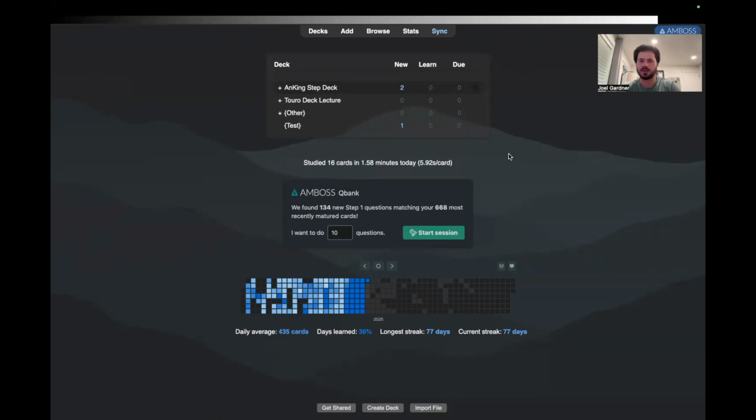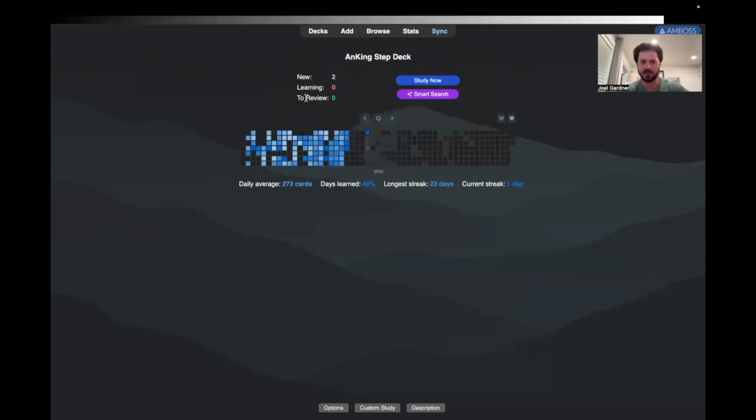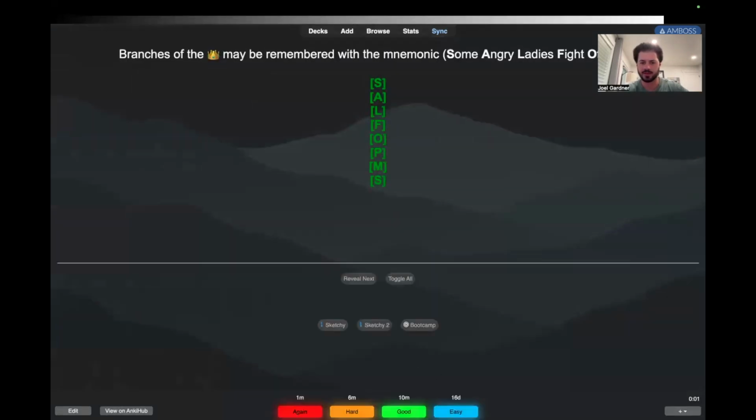Okay, now we can go into something called FSRS, which is a more modern version of the spaced repetition software. Normally when you do your cards, you have this interval down here. Let's move this. It's like 1 minute, 6 minutes, 10 minutes, and then easy is some random different number. There are ways to change what these are, but with FSRS, it's a better way to space out your repetitions.